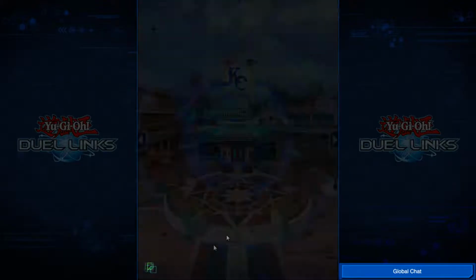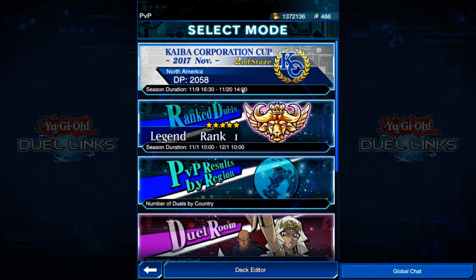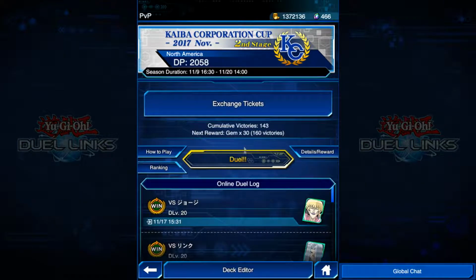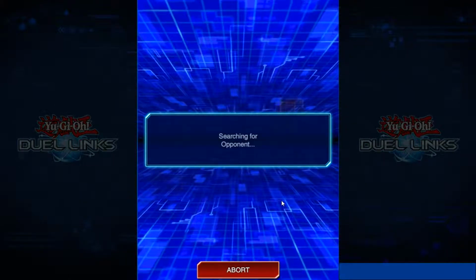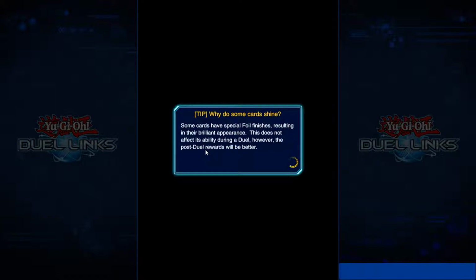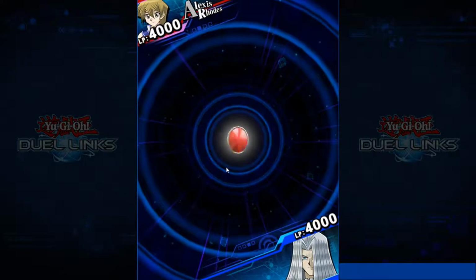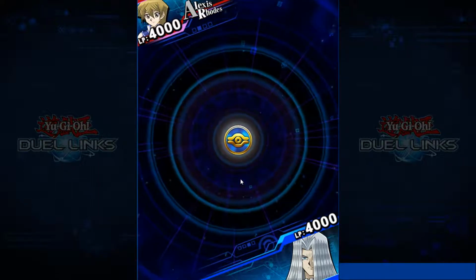Also, okay, let's first do a random duel so that I can show you. Let's go to the PvP arena. A good thing about this game is that you can play against random people immediately, and the game is automatic. It's not manual. I'm doing this so you can see the differences between the real game and this. Oh, I forgot. This game has characters from GX and the original series.